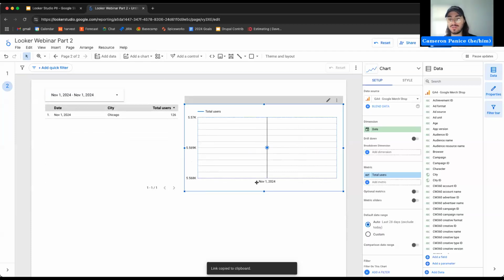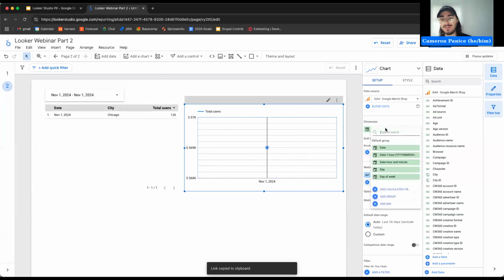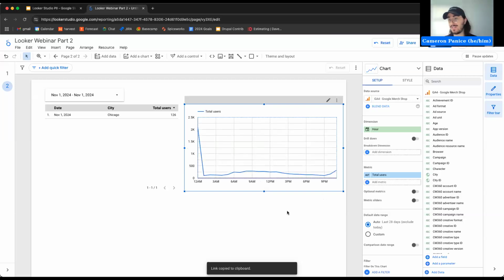The way that you control your x-axis for the time series chart is through your dimension. So right now we're showing date, which is one data point. If I wanted to look by hour, I could just find the hour dimension and apply it. And now we've got this different data, right? Apparently our product launch didn't go very well. But this is a way for us to narrow in a little bit and observe some trends. Maybe we had something strange happen at 12, but we do see a rise in users right around 9. And then as the day ends, the trend line goes down.